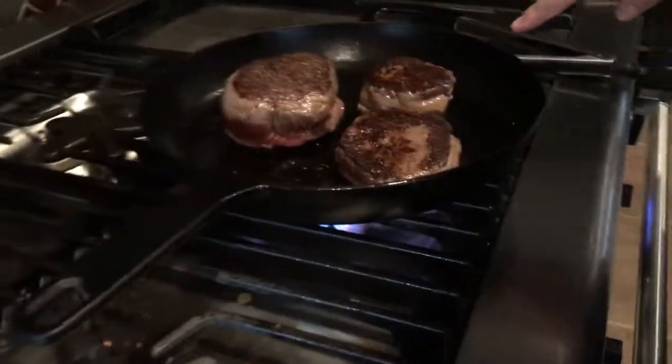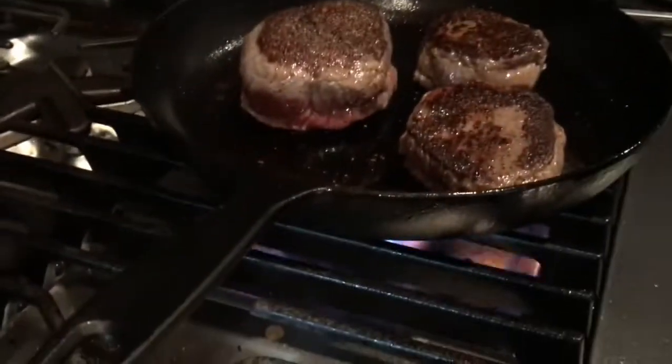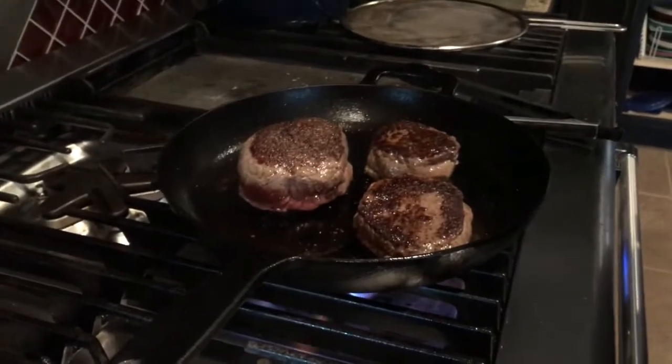Now, let's come up here and check out the steaks. Look, see that crust on there? That's exactly the crust we're looking for. See that big boy? He's still nice and red down there. So these are gonna be for the medium wells, and this is gonna be for the medium rare of the family. So we're gonna do these for another 4 or 5 minutes on this side. We'll take them out and then we'll build the pan sauce.